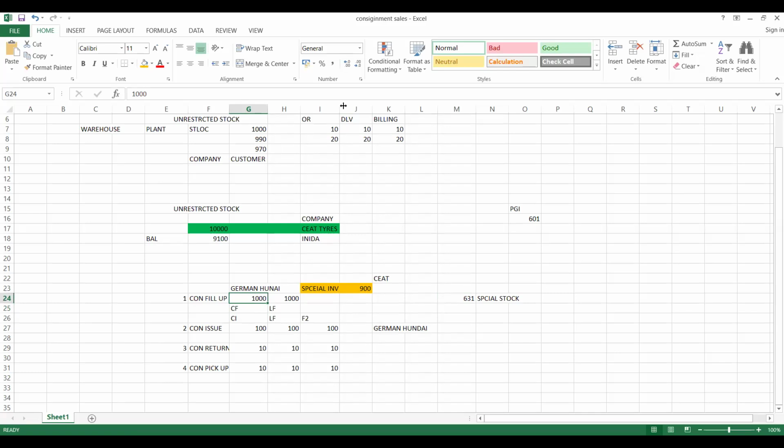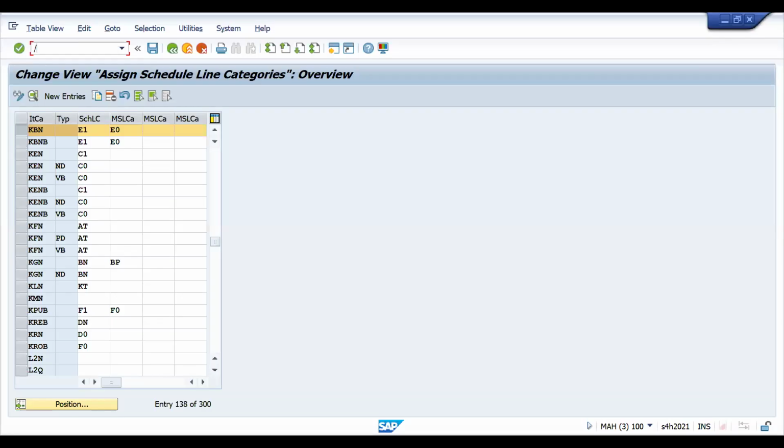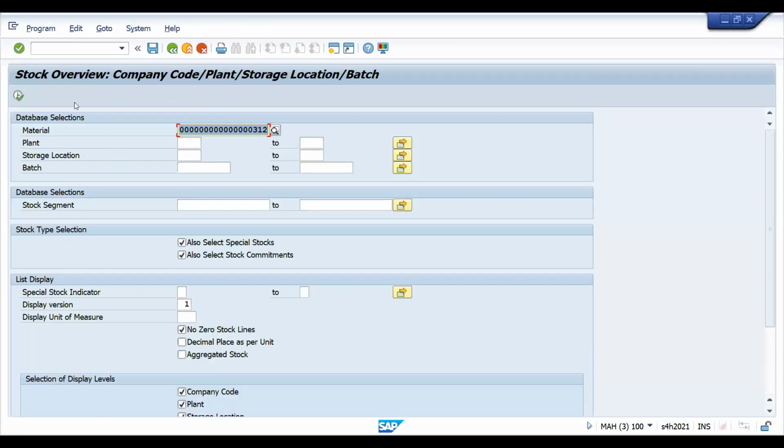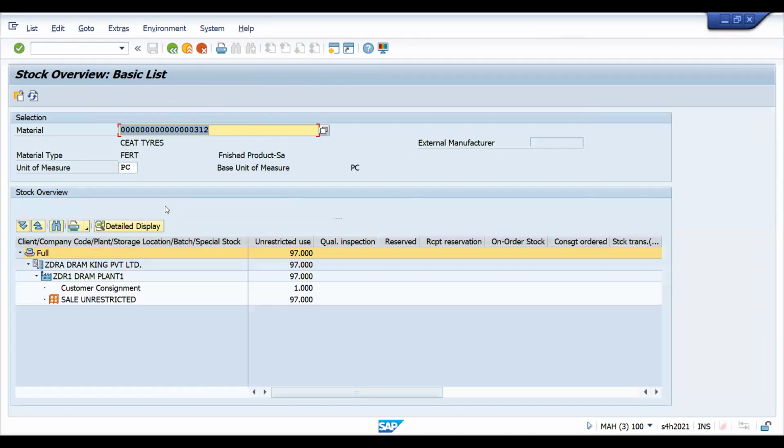We cannot take the same quantity, no problem. Let's come back. Now let's go to MMBE. This is the material I have taken. I have given this name as C8 tiles. Currently it has one consignment stock.